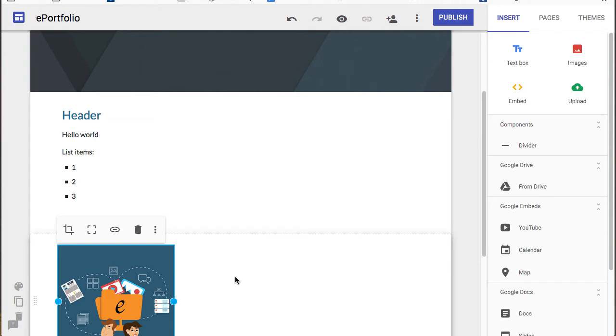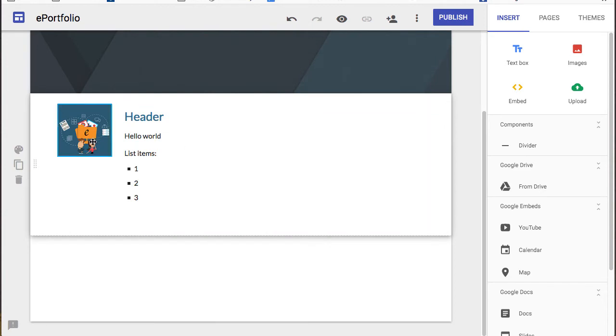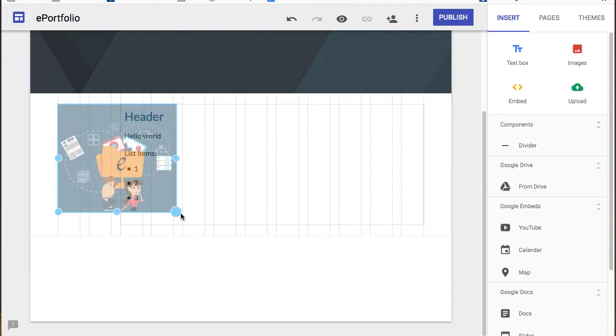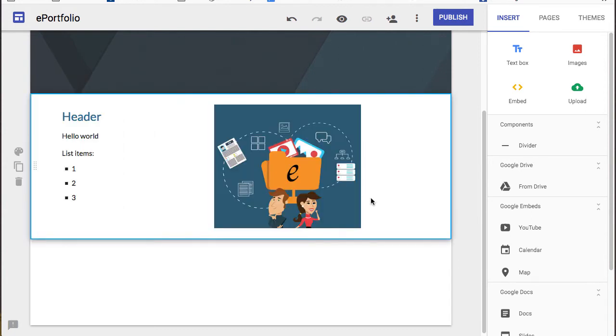So you're probably wondering, how do you arrange that content? It's super easy using drag and drop and sizing. So say I wanted this image next to the text above. I can simply click to make sure I have it selected, and then drag it into the top block. Notice that Google Sites provides a layout grid to align and arrange the content. Once I have them generally placed, I can easily size this by dragging the handles. So that looks kind of good. Actually, let's put this on that side. Just remember that any item that is added will be set in its own block underneath, and you have to move it and size it as needed.